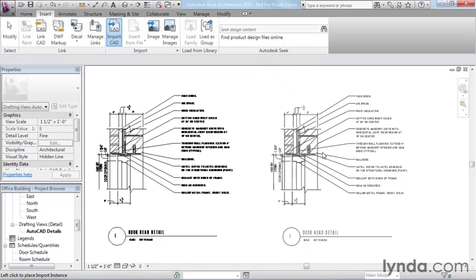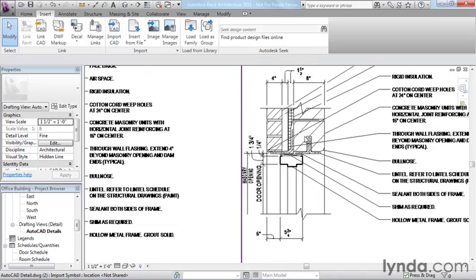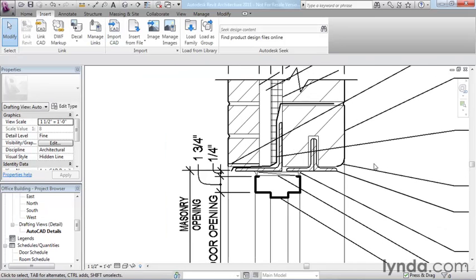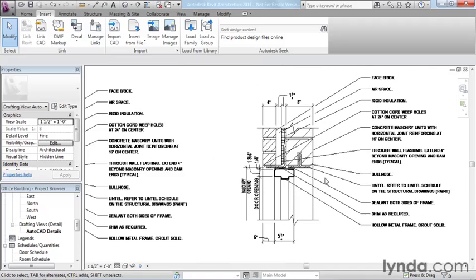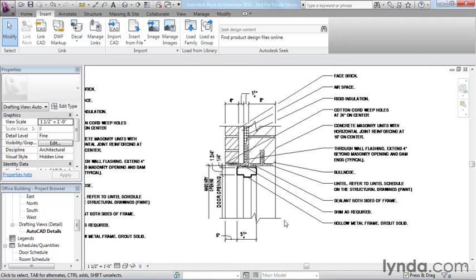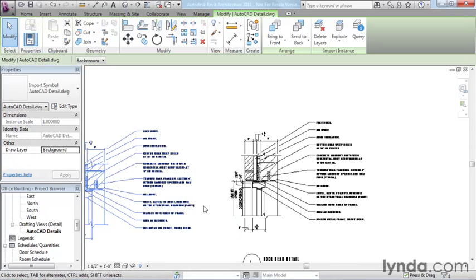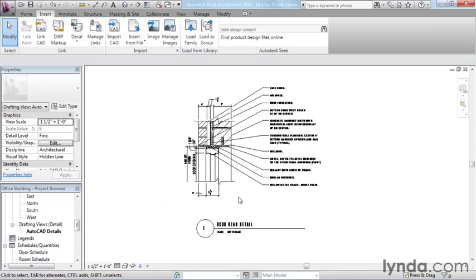I'll just open it up again, place it over here, and if I zoom in, you can see that it definitely looks different this time. We have a bold edge around the outline. The flashing is a little bit more bold, as is this head frame of the door. So quite a few things look a little different. It has a little bit more punch to it. So I can just simply select the old version and delete it, and then I'm good to go.